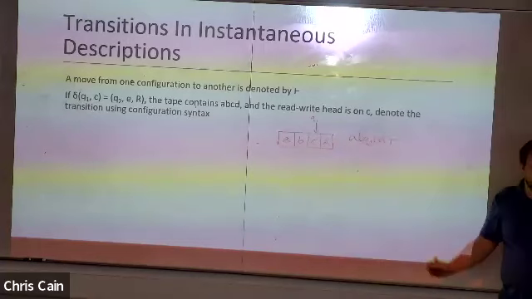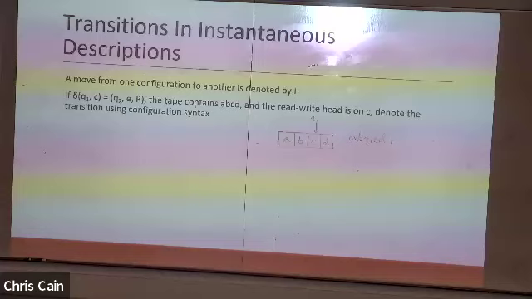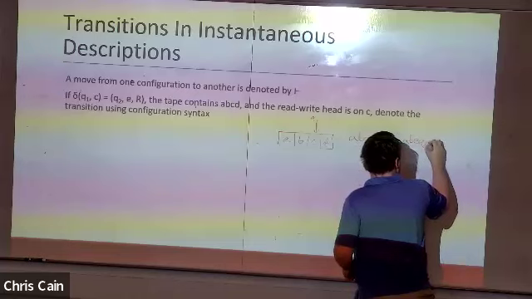And then we need another instantaneous description for what the state of the Turing machine is going to be after we take this state and apply that transition. What do we get? A, B, E, Q2, D.